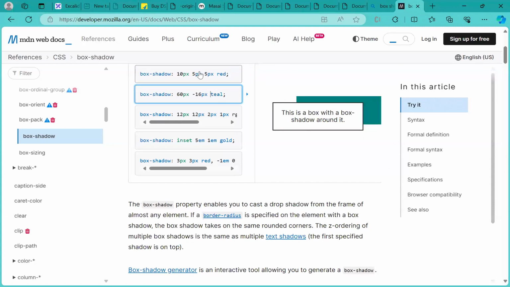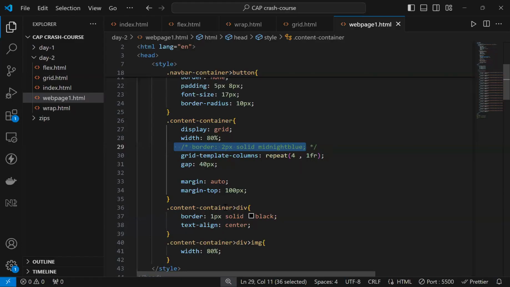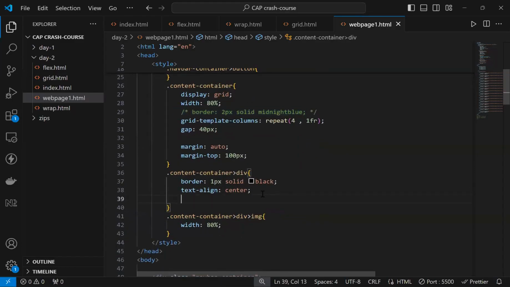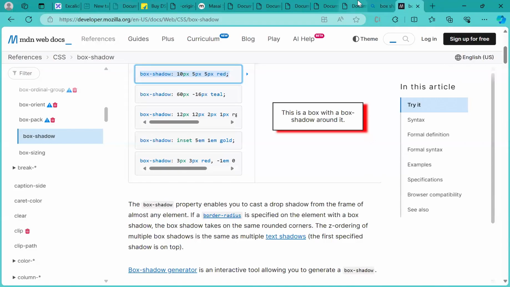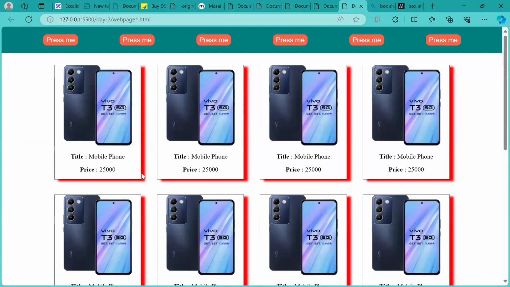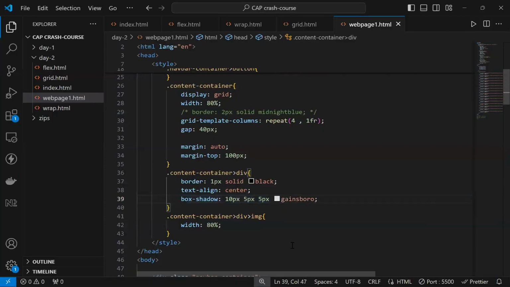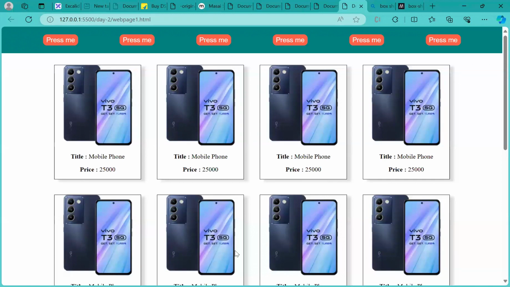So there are multiple options you can play around with. Let's say if I just pick this thing, right? मैं ये box shadow pick करता हूँ and what I'm going to do is I'm going to just paste it in. तो कंटेंट कंटेनर के अंदर div और उसमें बॉक्स शैडो मैंने रख दिया. So if I go back in here और अपने प्रोडक्ट को देखो, तो it has a border, box shadow of that. It does not look nice. Let's fix the color against border, right? So that would look much better. ठीक, looks fine. Now we won't be needing the border. तो अभी क्या करते हैं, बॉर्डर को भी रिमूव कर देते हैं.